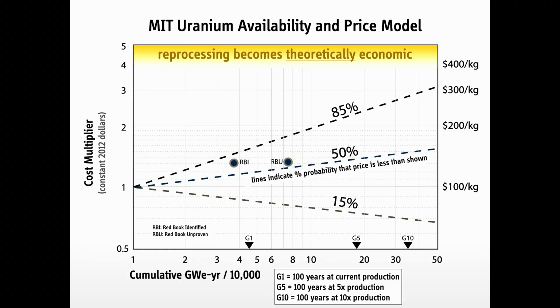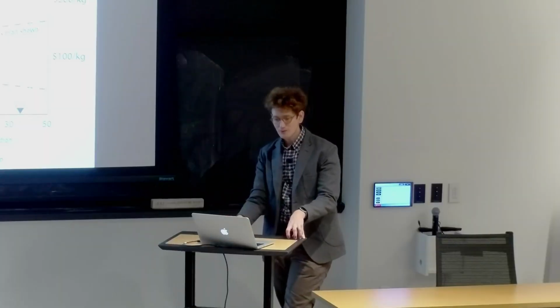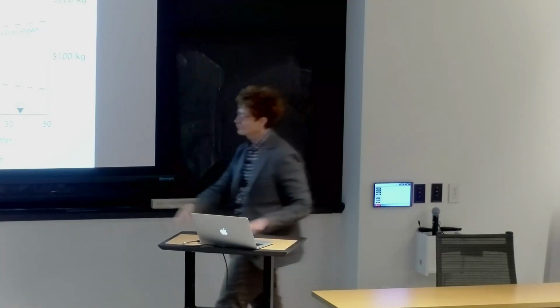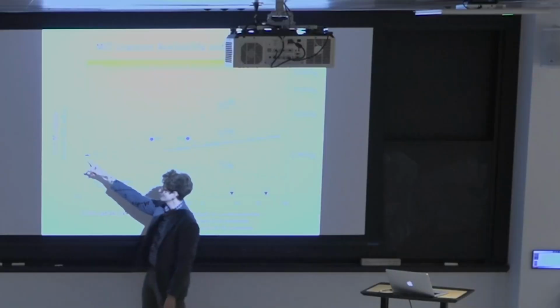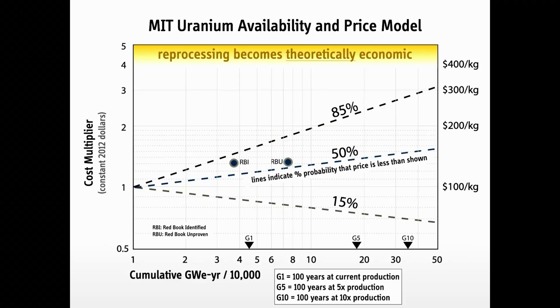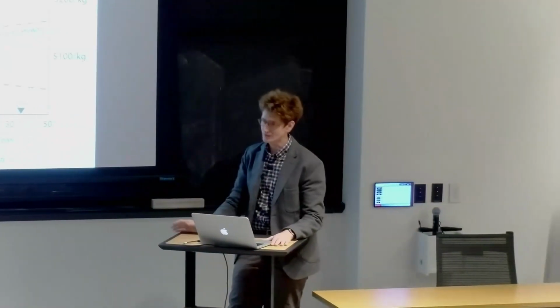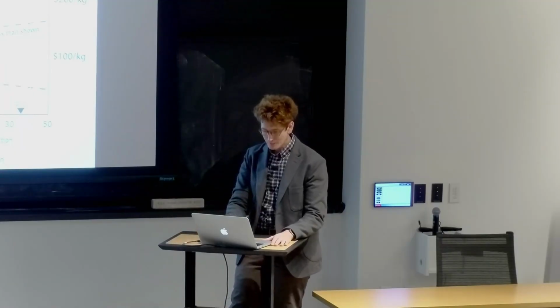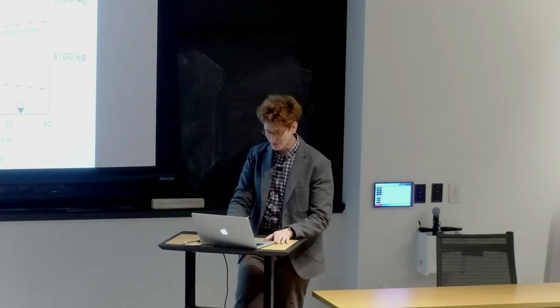Reprocessing becomes economic when the cost of uranium exceeds roughly $300 per kilogram. I haven't looked at the current cost in the last couple of years; it used to be about $30 a kilogram. So that's a factor of 10 on this plot. Reprocessing just doesn't make any sense if what you're worried about is the uranium supply. It's way too expensive for what you're getting out of it. There's way too much uranium in the world, and that's under very optimistic scenarios.